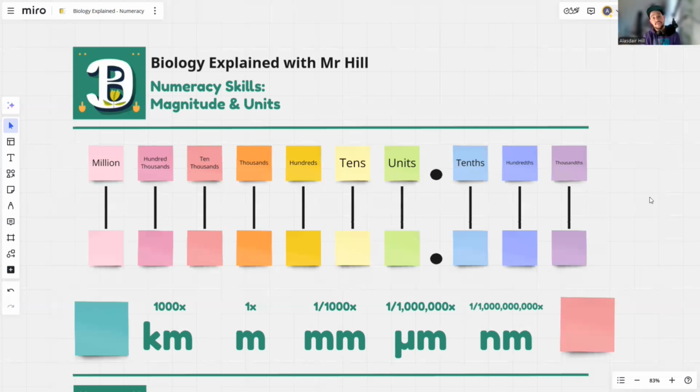And so instead of keeping those numbers really long, really big, we can simply use different units in order to convey the size of the object that we're talking about. And so we have standard units that we use in science and indeed across all of society, really, when we are communicating sizes of things. Okay, you use them all the time.